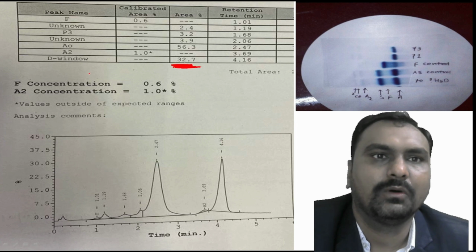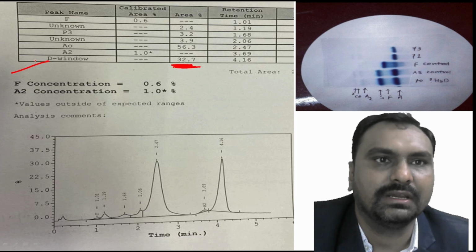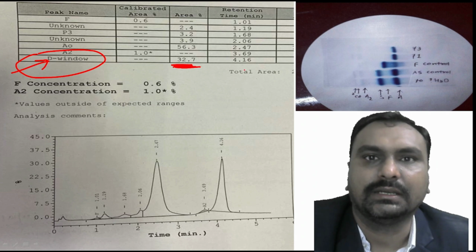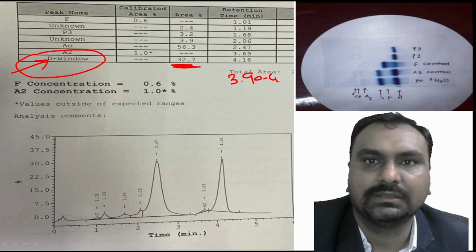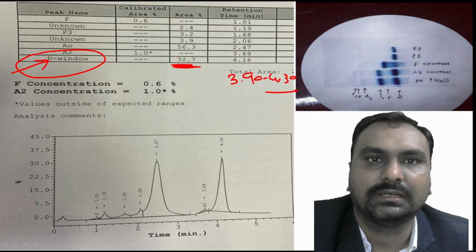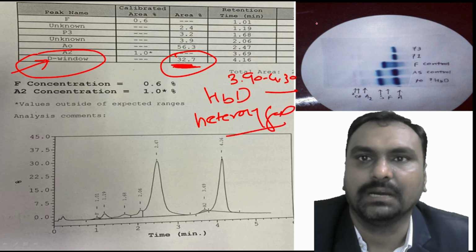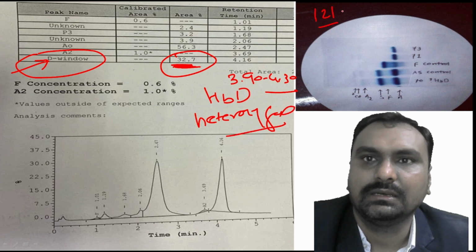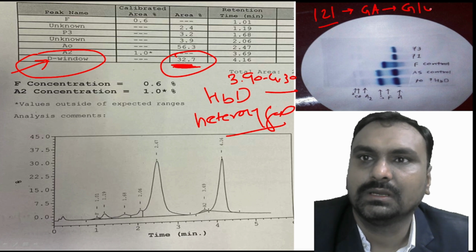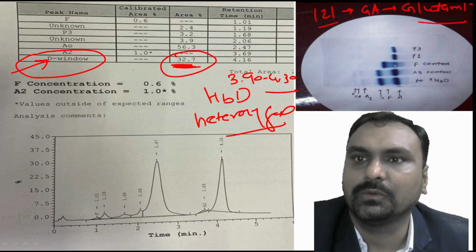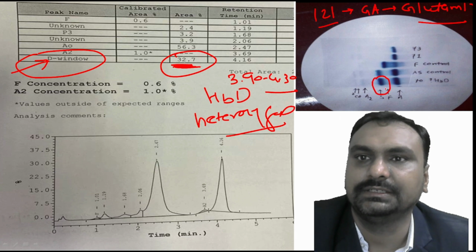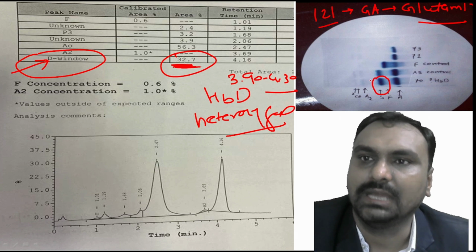This is a chromatogram of a patient having a D window, and the retention time is between 3.9 to 4.30, and it is 32%. So it is HbD heterozygous, that will be HbD Punjab, where at the beta chain 121 amino acid, glutamic acid is replaced by glutamine. In electrophoresis, it will be seen at the S region, but the solubility will be negative.